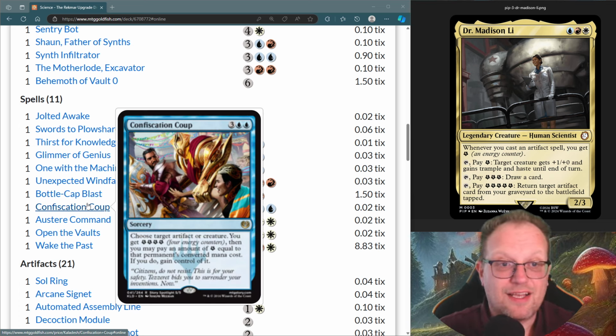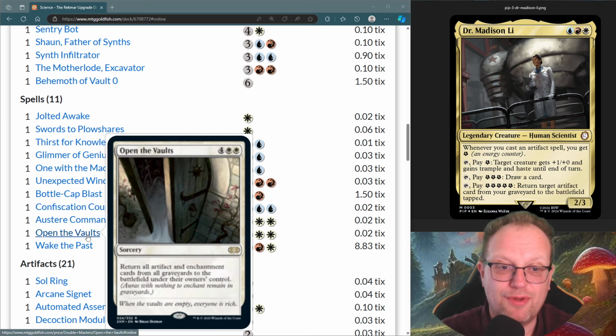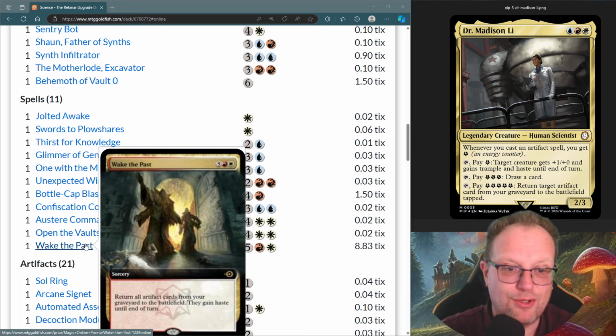One of the other cards I chopped in was Confiscation Coup. Choose target artifact creature, you get 4 energy, then you may pay an amount of energy equal to that permanent's converted mana cost. If you do, you nick it permanently. Austere Command stays in just to give us a choice when we do our board wipe. Open the Vault returns everything we need, and Wake the Past is also very good.